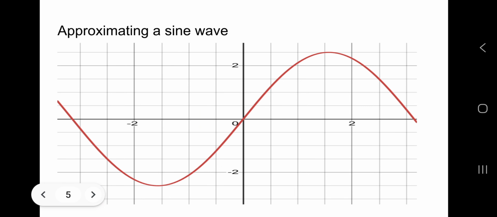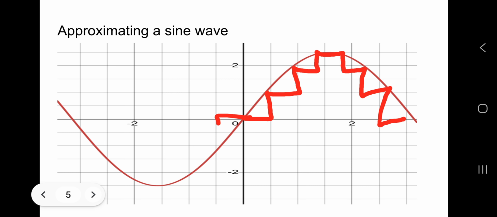For instance, we can use it to approximate a sine wave, which is what I did in this lab. Using a correct combination of discrete digital inputs, we can create a triangular-ish wave that follows the sine curve. I am presenting this with a drawing.